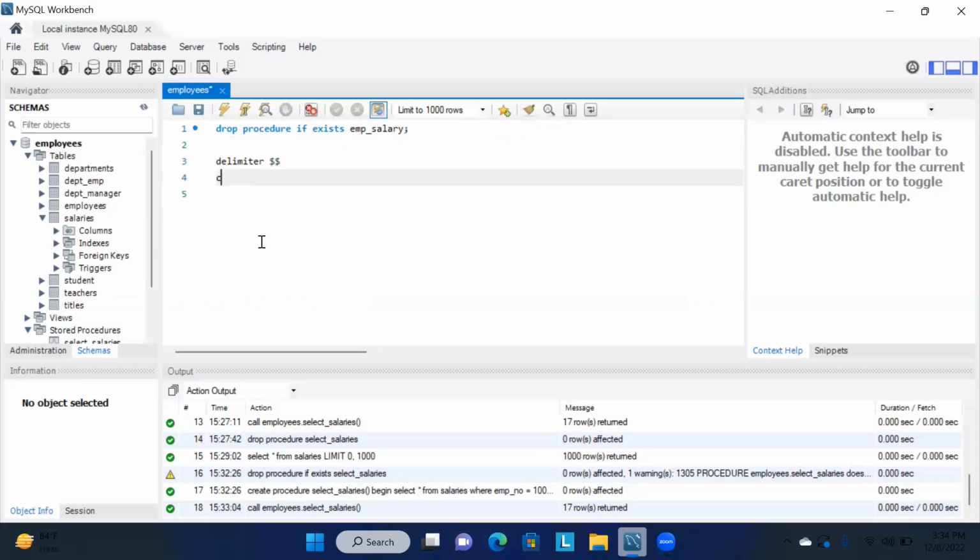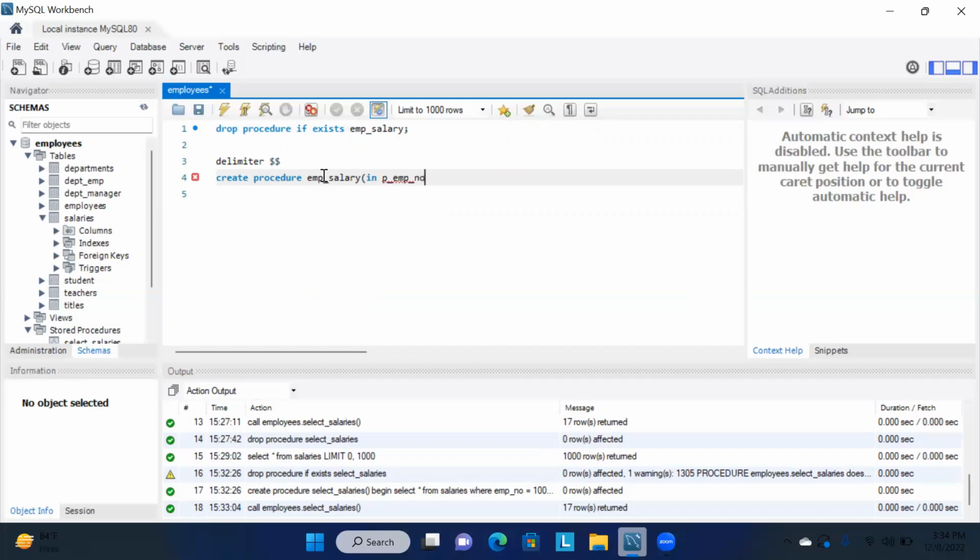And we'll create the procedure. Create procedure, same thing, employee salary. In this procedure, I'll give a parameter, P underscore employee number. I will call the condition using the parameter.